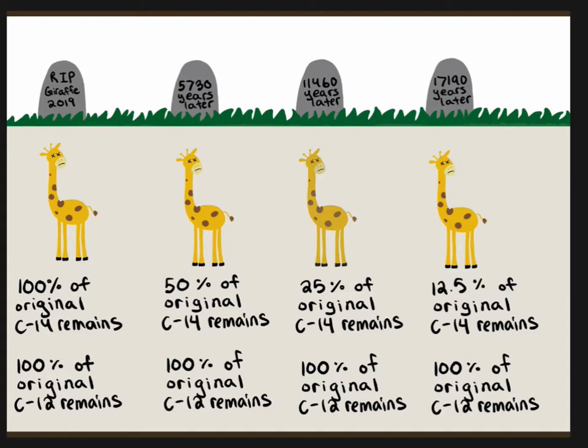Right? So you can see, the half-life, what's called a half-life, is how long it takes for half of the C14 to break down. That's 5,730 years. So when it's first buried, a giraffe has all of the C14. 5,730 years later, it has 50% of the original. The carbon 12 remains the same. 5,730 years more after that, it has 25% of the original, half of 50, right? But it still has the same amount of C12.